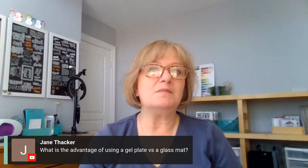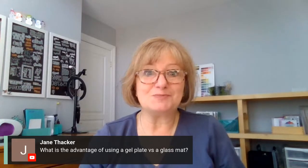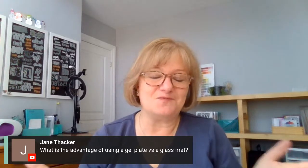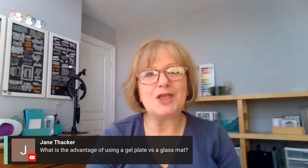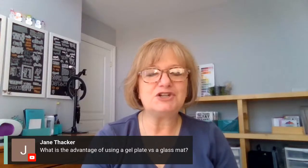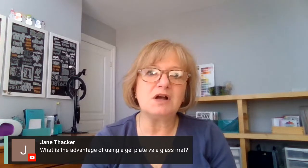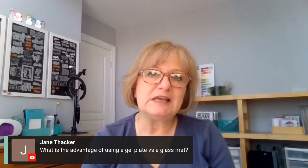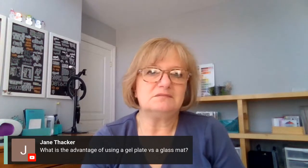So let's talk about my presentation where I used the glass mat. Honestly, I was planning on using a gel plate, but then I was going to have more than 5 products, so I used my glass mat instead. What I found with the glass mat is it's really more like ink smooshing than actually printing from a gel plate. If I put my watercolor powders onto a gel plate and then spritz them with the water, they wouldn't move quite as freely as they did on the glass mat. So you might get just a different look.